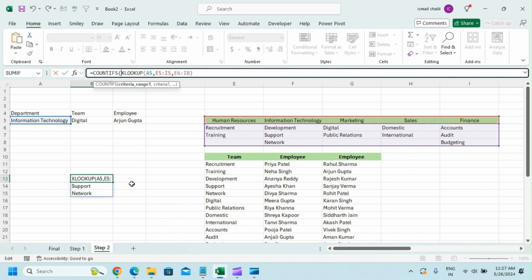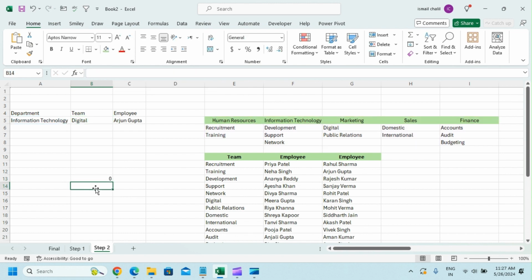Okay, comma, and what is my criteria? So if it matches this, ideally now if you see, it is going to give me a 0 because this information is not available here. And the moment I change this to support, you can see it changes to 1 because COUNTIFS is going to return me 1. So this is the formula that we need.